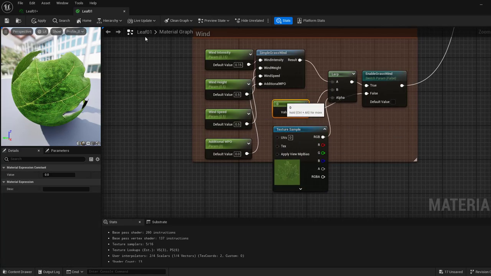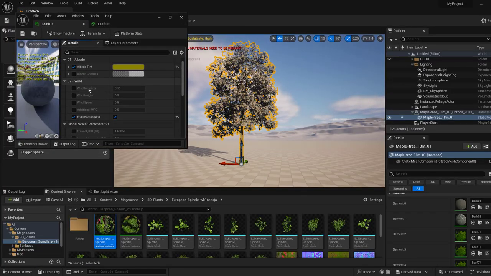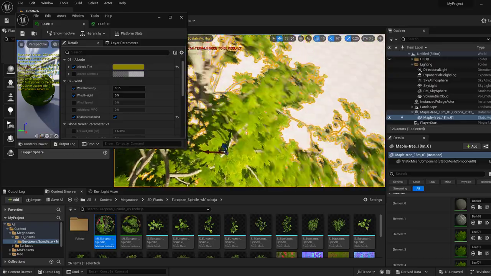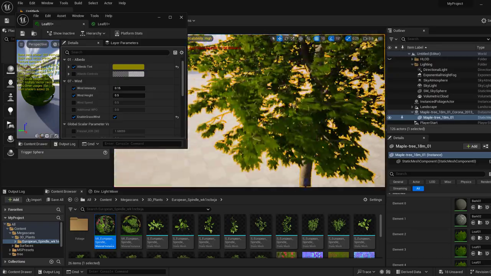That's all you need. And now go to the leaf material, enable wind. You can control the noise. As you can see, very simple wind animation.